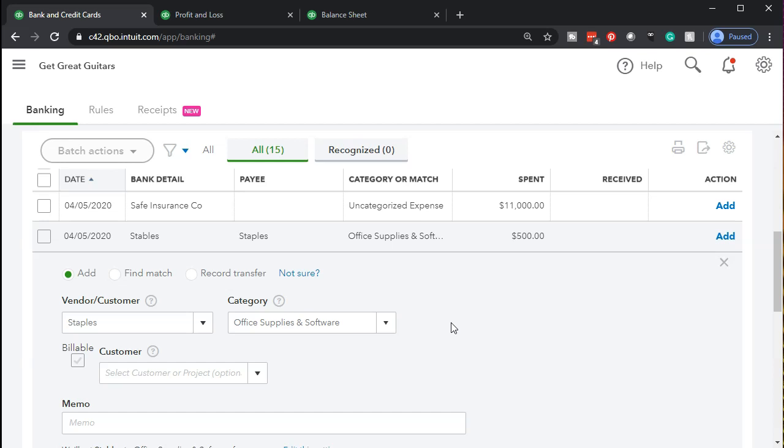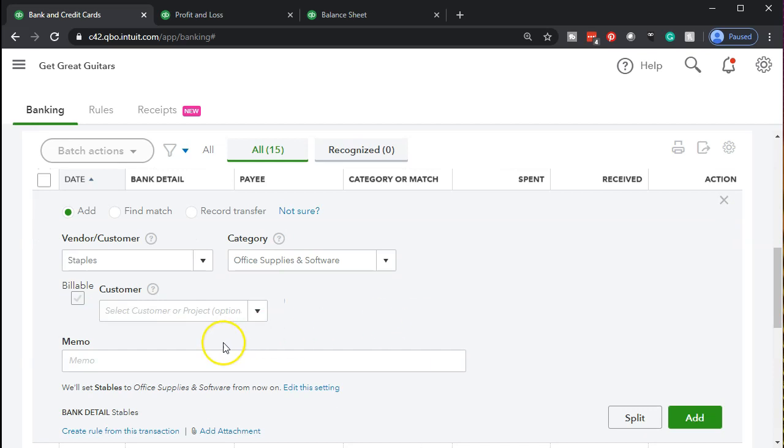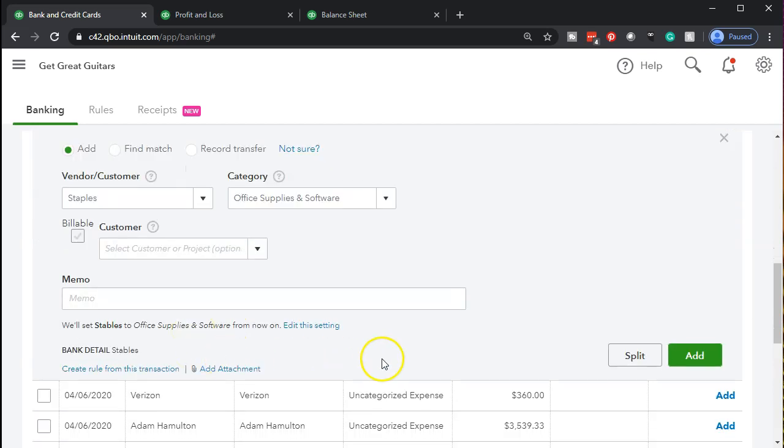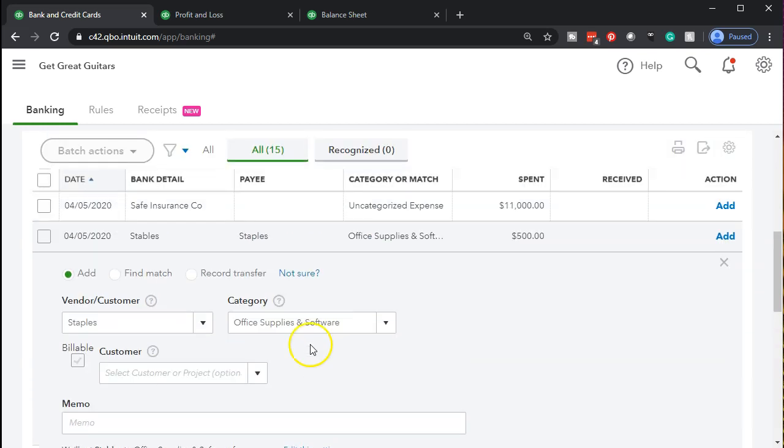And if it doesn't, then add a new one. Use best practices. And if it has one that's close, but you don't like the name, like you'd like to name it a little bit different, then I would use the account, then go back to the chart of accounts and adjust the name to what you would prefer it to be. So I'm going to add that one. I'm going to say that looks good. So let's go ahead and add that. I'm going to apply all the future ones.